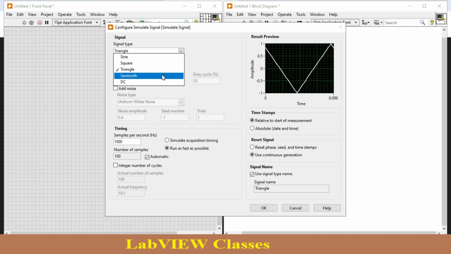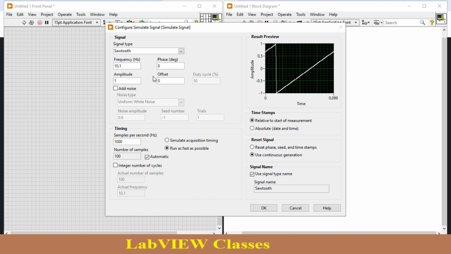These are developed by LabVIEW developers. You can also create your own. In future lectures, I will tell you how to create an express VI in LabVIEW. But these are the default ones, already developed. You just change the values and you can use it in your program.